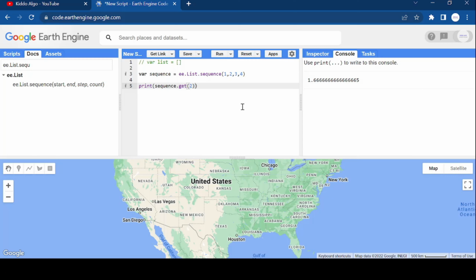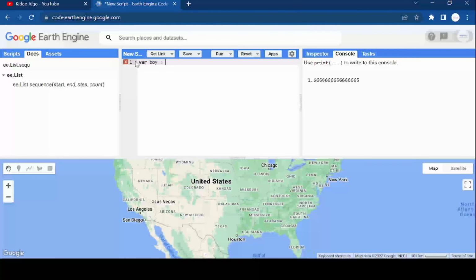In this case, the dictionary is constructed directly from a JavaScript literal object. So I take the same example, ee dot, and now I will define the object using the dictionary.